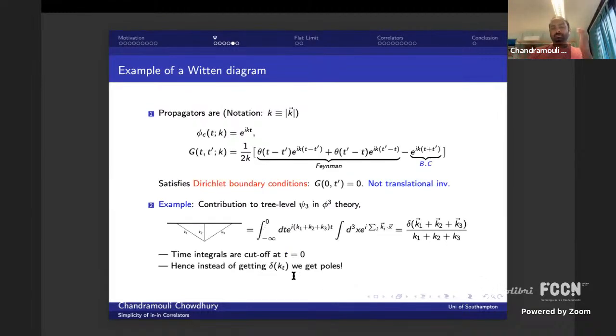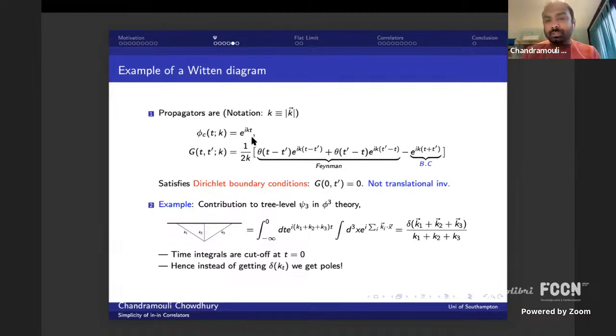So now, just to give an example of how to compute these Witten diagrams, you first need these propagators. The propagators which end on this time slice are called bulk to boundary propagators. And in flat space, they have this very simple form, which is a plane wave. And this is exactly the same form, up to some powers of time, when you consider conformally coupled scalars in de Sitter. If you were to work with scalars which had a certain value of mass, then you would essentially end up with the same propagator.